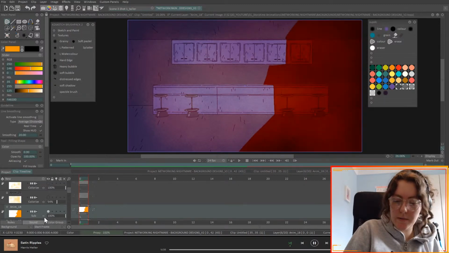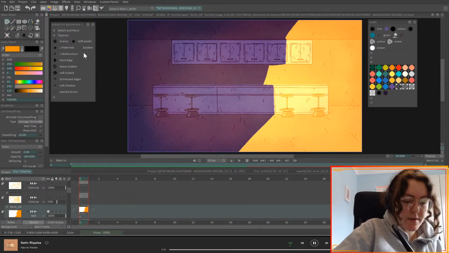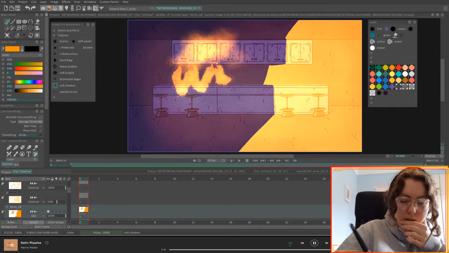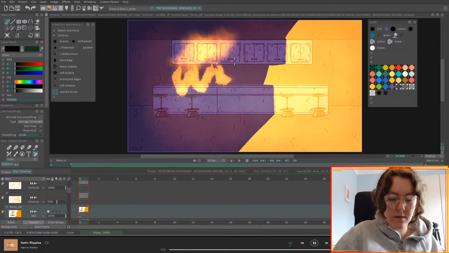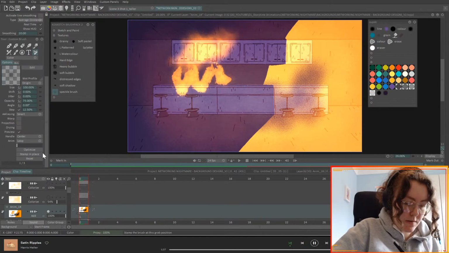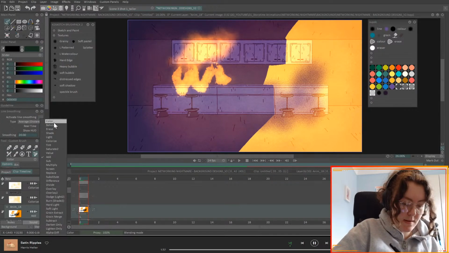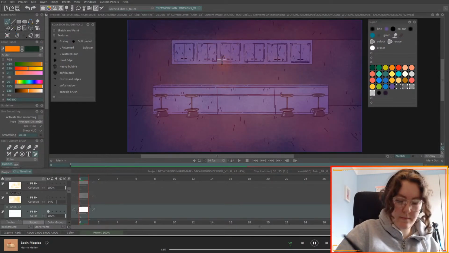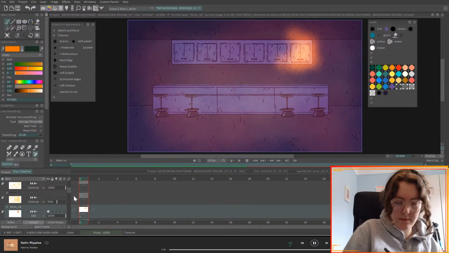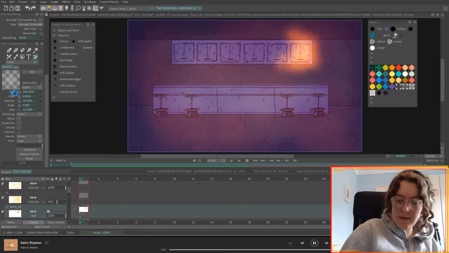Do you like that bright pink though? Is there a different brush I could use maybe? Distressed edges? No. Speckle brush needs to be alpha stamp. Color. And then turn it back to add. Make it bigger. Turn down the opacity.